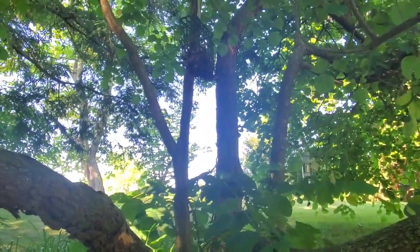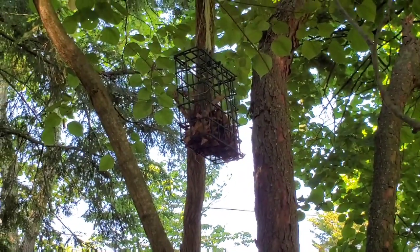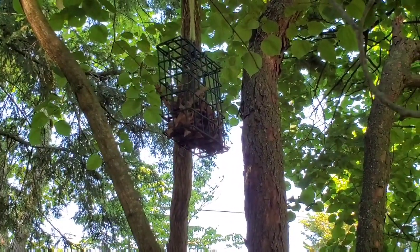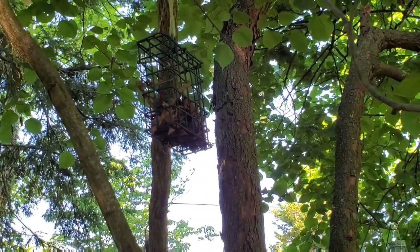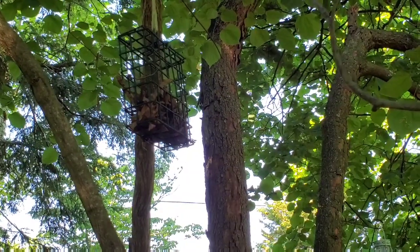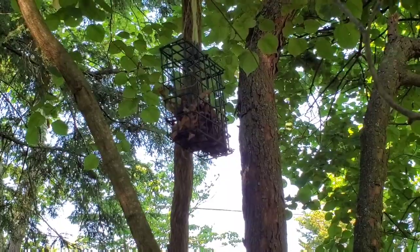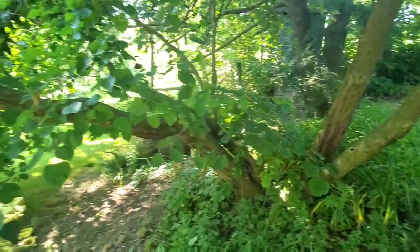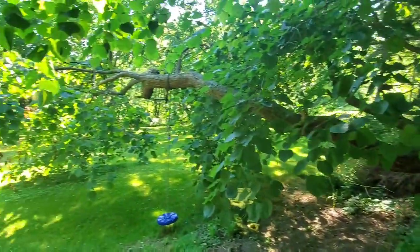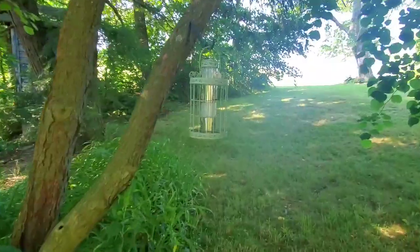Inside the redbud tree, right up here, we had a bird suet cage filled with nesting material, and the interesting thing, the birds took all the soft material. They took my husband's hair and the cotton balls, and they left all the other hardscape materials that we put in there. So here's the redbud from the other side. There's the outhouse in the background, but just look how horizontal that branch goes, way out there. And also in the redbud, on a different branch, I have my bird feeder.